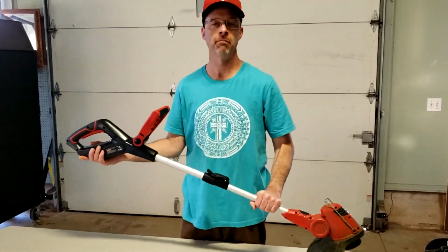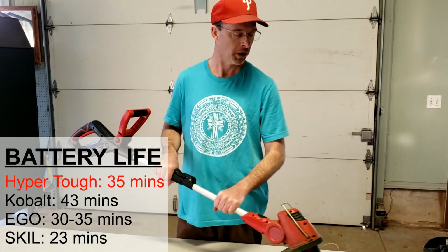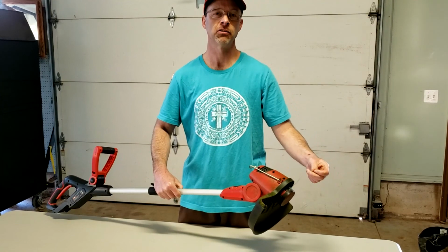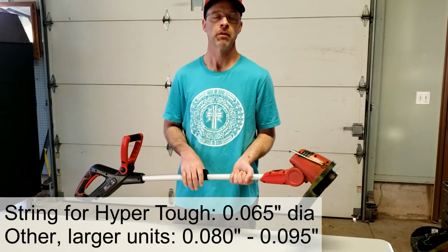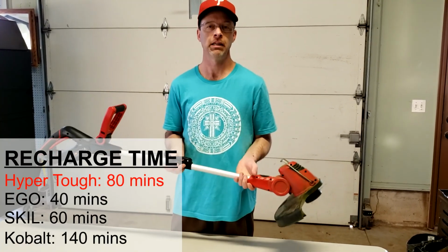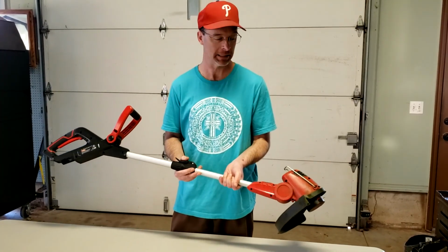Now let me talk battery life on this one. I get about 35 minutes of steady use with a full charge on this one, and that means about 35 minutes of the trigger being pulled, cutting normal grass. The other difference that I should point out on this one, the max diameter string you can use is 0.065 inches, where those other ones you can go up to 0.080 or even 0.095 on the Egos. They have a lot more power. So 35 minutes worth of battery life. When I recharged this, it took me approximately 80 minutes every time I recharge a battery from dead. The other ones vary from twice that length to, in some cases, half that amount of time.